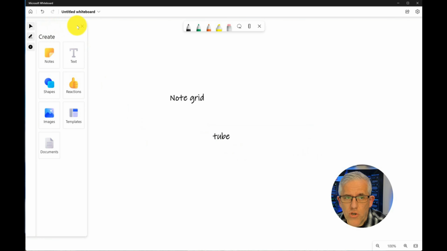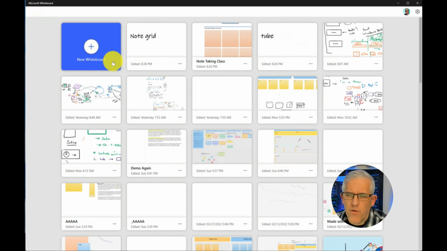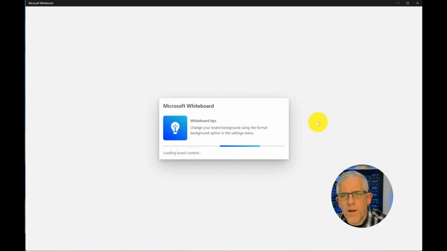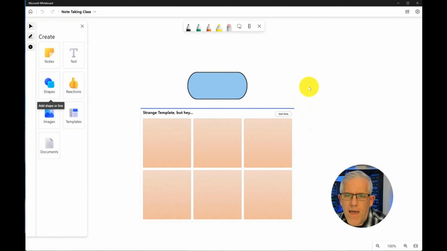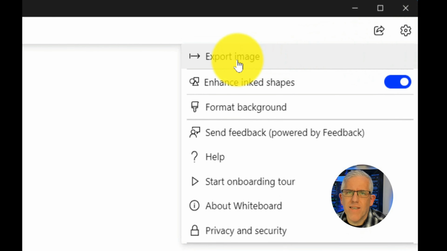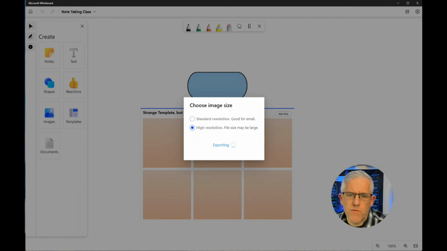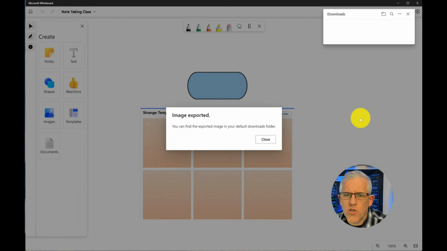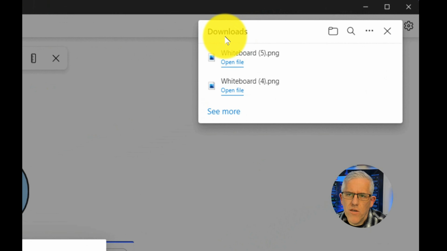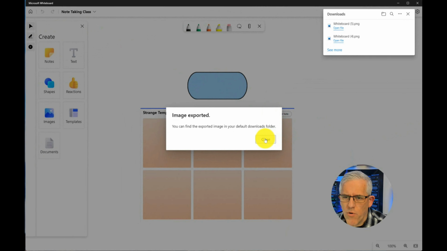So I did say I could show you a little bit of a trick here. Unfortunately, it's a workaround that's a little clumsy, but it does work, and there's actually some other reasons why it might be useful for you. What I could do is rather than copy everything here, I could actually go in and I could export it as an image. So I'll do it as a high resolution image. I'll export it out as an image, and it's just going to go into my downloads. So in this case here it's called Whiteboard 5. That's another thing as well. It will not take the name of the whiteboard, just calls it Whiteboard 5.